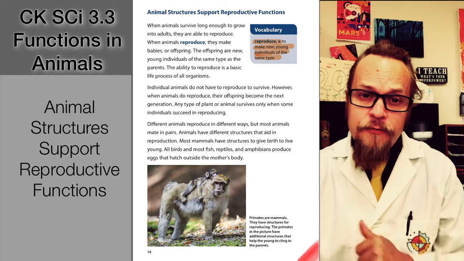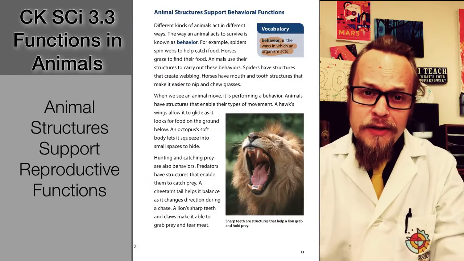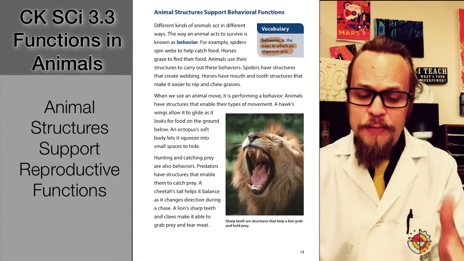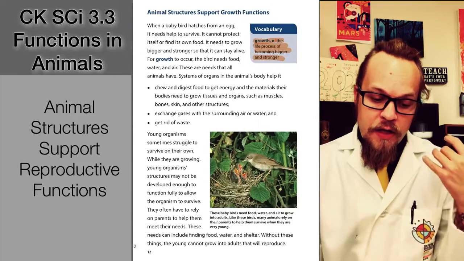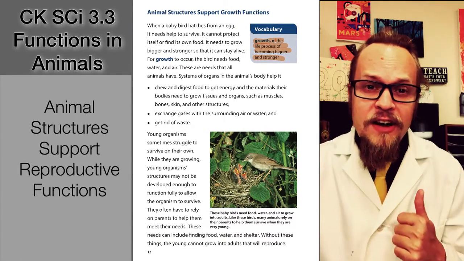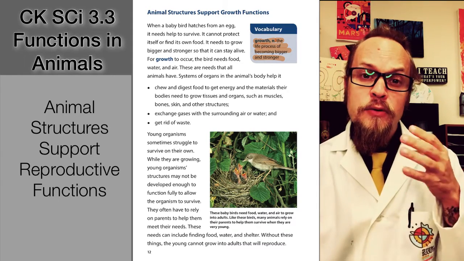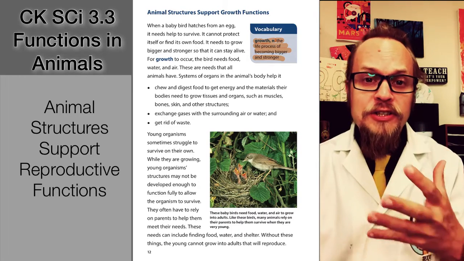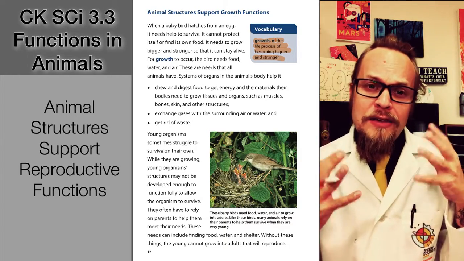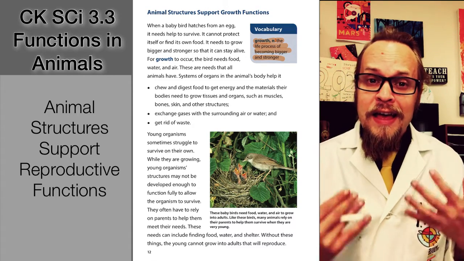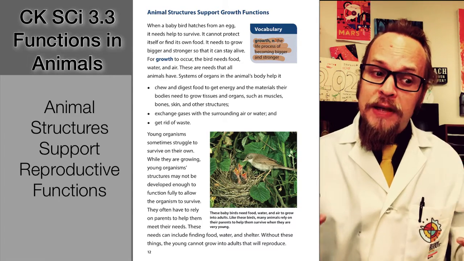So, certain functions of animals help us to survive, whether it is reproducing to have kids or younger offspring, younger generations that help to carry along that species, whether it is to help us to behave in certain ways in how we eat or how we chase after our food, or how it helps us to grow. So, based off of what Mr. Chambers has read here in this chapter, you have 5 to 10 questions to answer in Google Forms based off of this. So hopefully you enjoyed this informational look at the functions of animals and how these organisms, these collections of organ systems, organs, tissues, and cells, use all of that to survive, to stay alive, and to find their food, and to find shelter, to find water, and to have air to help them grow into bigger, stronger animals.